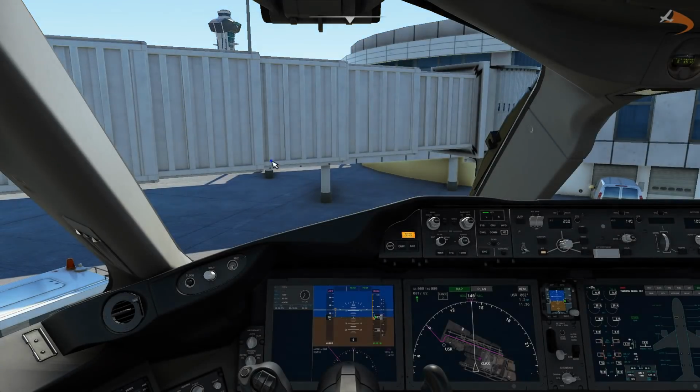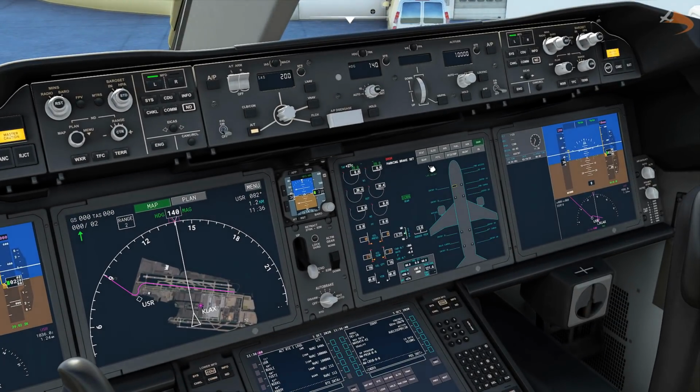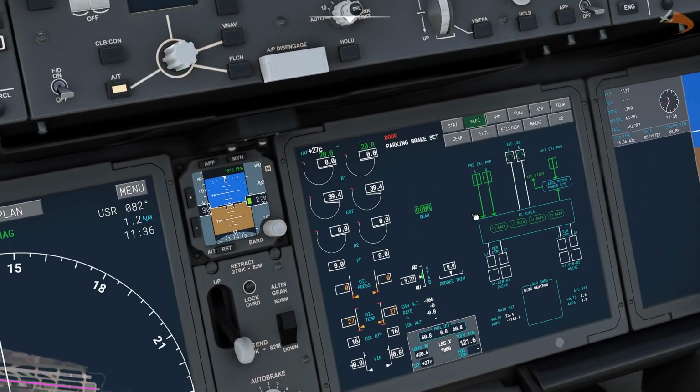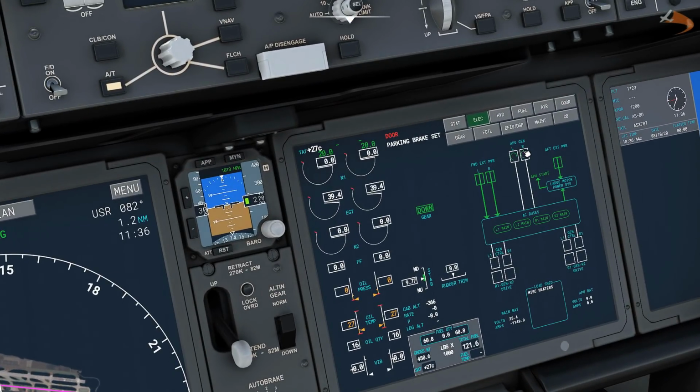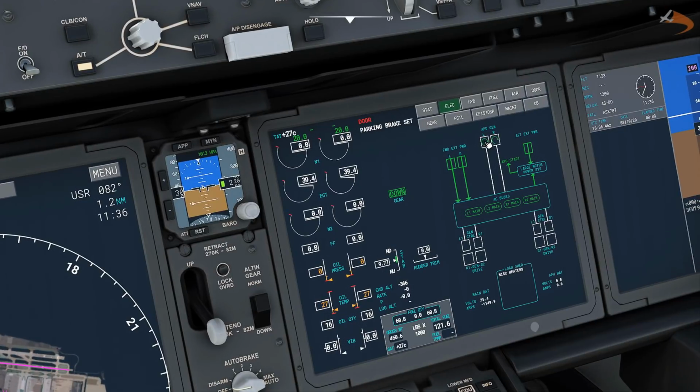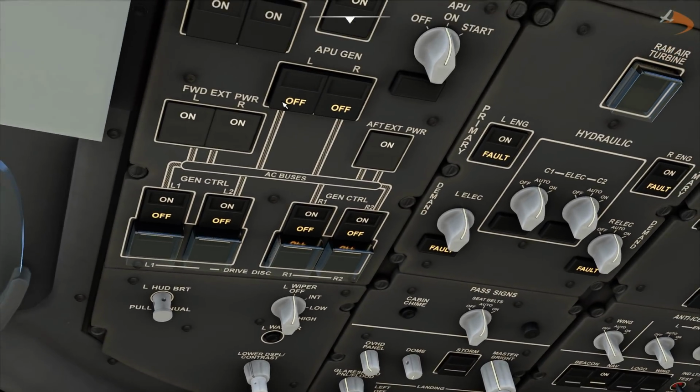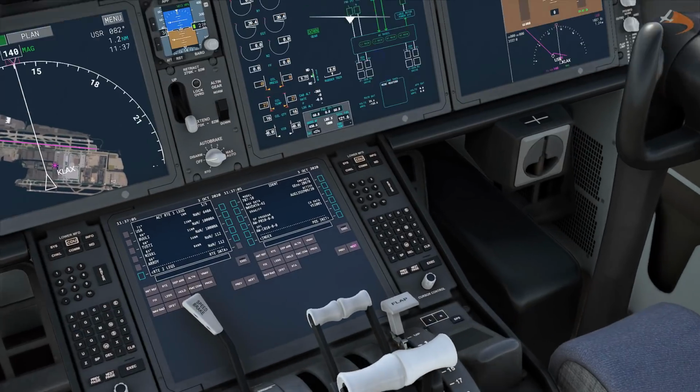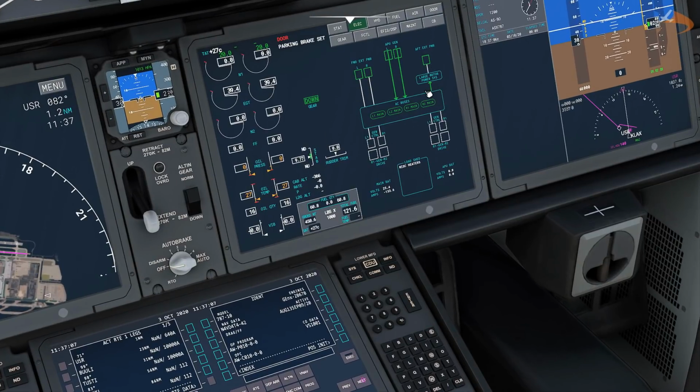And inside the aircraft, if you switch over to the electrics page, you can now see the APU starting up. As soon as it turns green, you'll know that it's available to connect. It'll take a few seconds for it to turn on and stabilise. There we go. We can now turn on the APU generators and turn off the external powers. You can see now there's no more power coming from outside, but instead the APU generators are powering the aircraft as a whole.